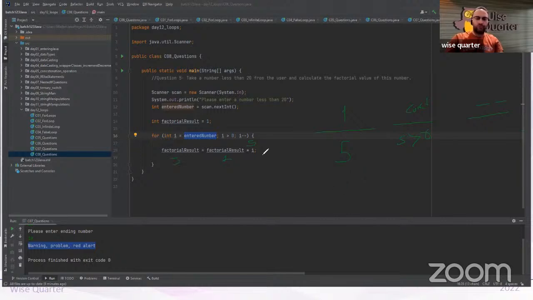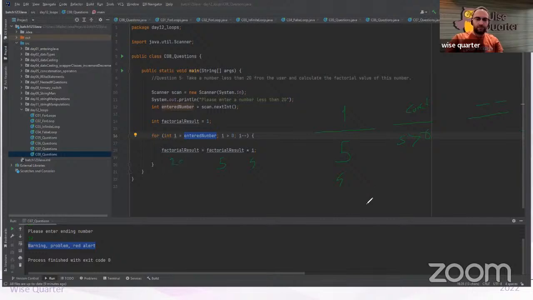In the next loop, I will be 4. So whenever I see I, I will write 4, because I is 4. The factorial result is 5. When I multiply by 4, it will be 20.